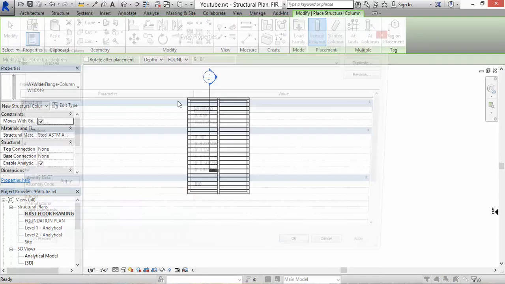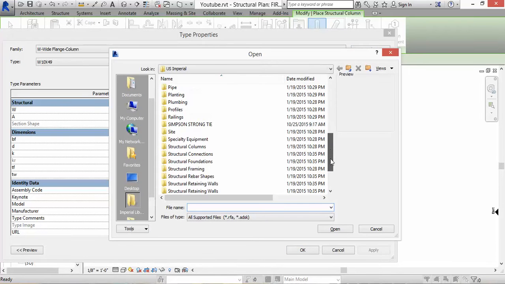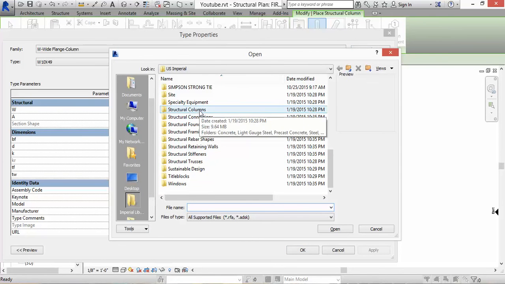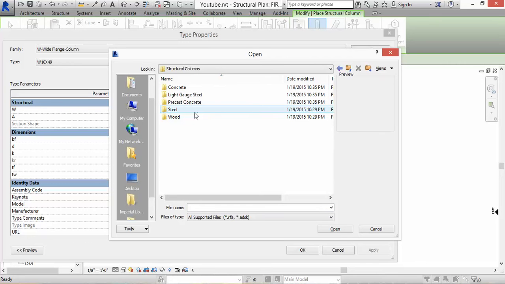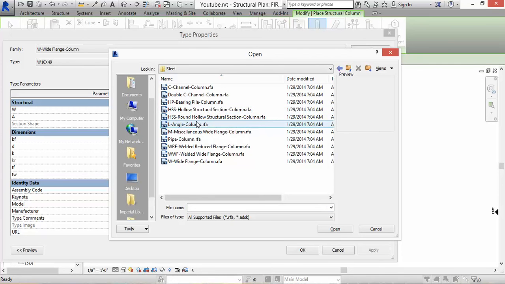Hit edit type, click on load, scroll down where it says structural columns, click on that, click on steel, and I want this to be circular. So we have HSS round hollow structural section column. Click on that guy.